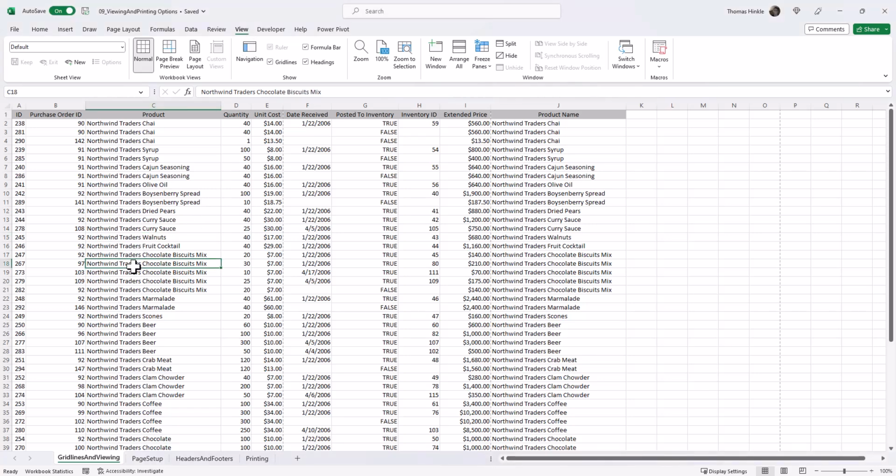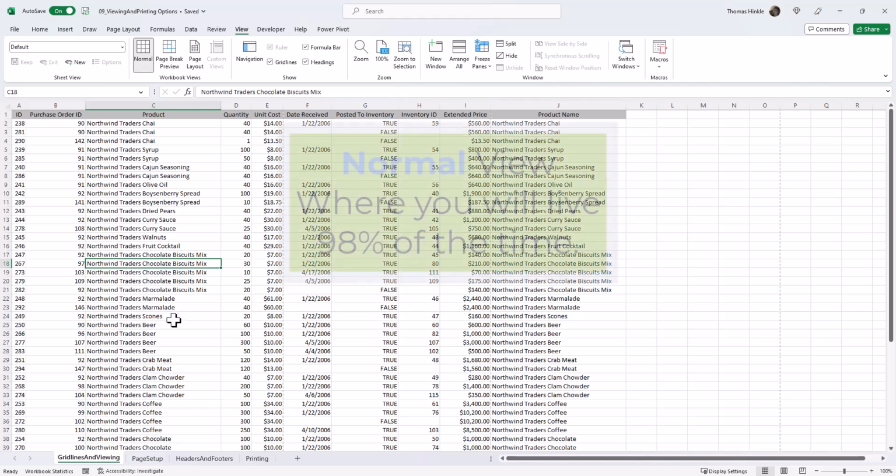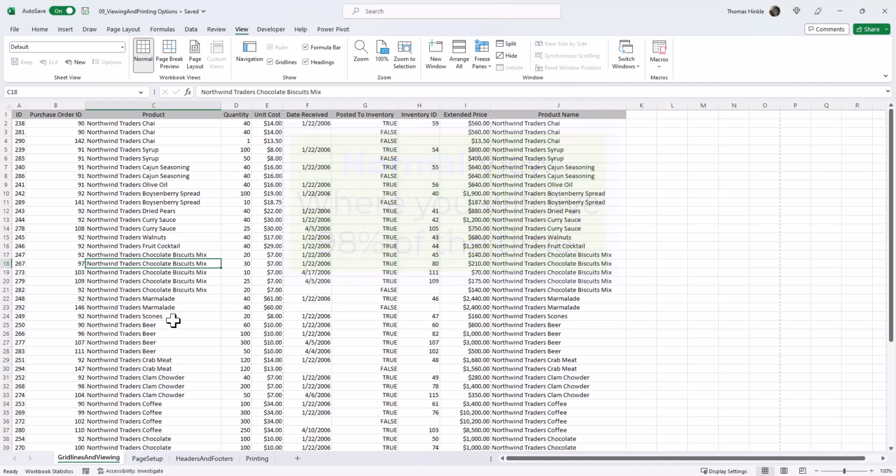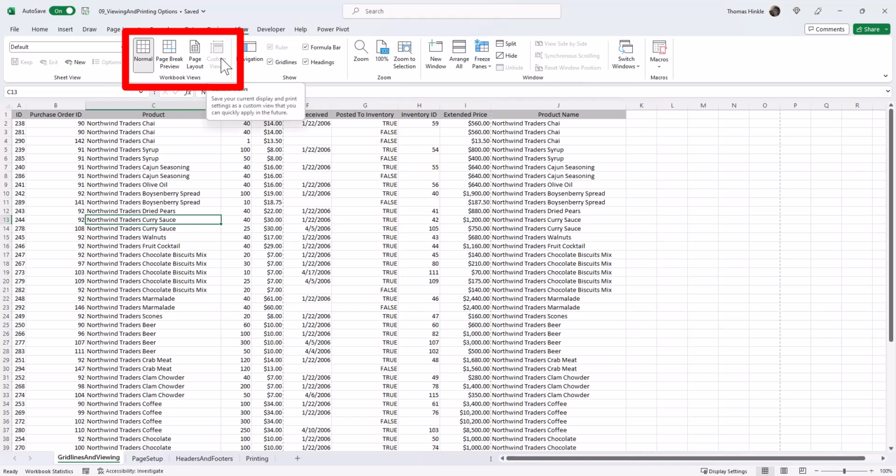So there's a couple different ways to view your information within Excel. Most of the time, you're always going to be on what's called the normal view, and we probably haven't even deviated off of that to this point. If you look up here in the workbook views, there's 4 different views, and we're not even going to talk about custom views today. Those aren't really used that much anymore. But we're in the normal view, and that's just what you're used to seeing. You've got column headers, you've got row headers, you've got the grid lines there, everything we're used to.